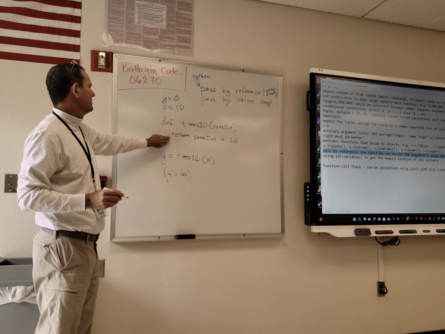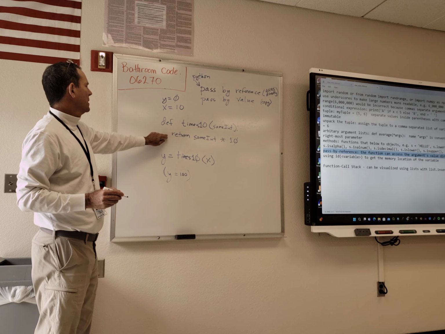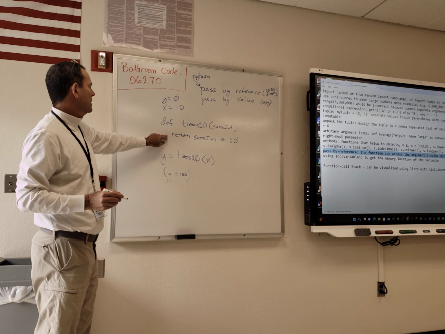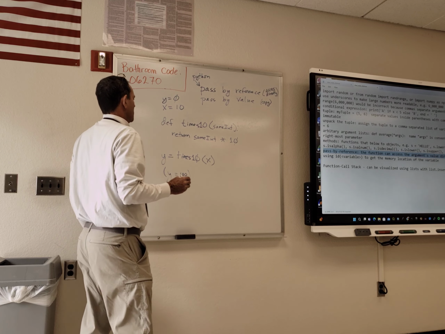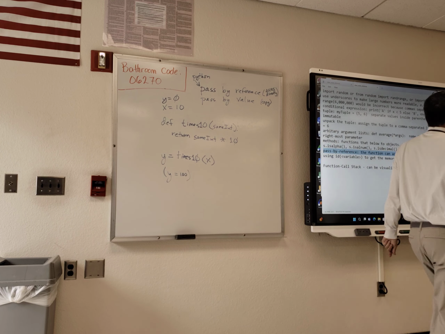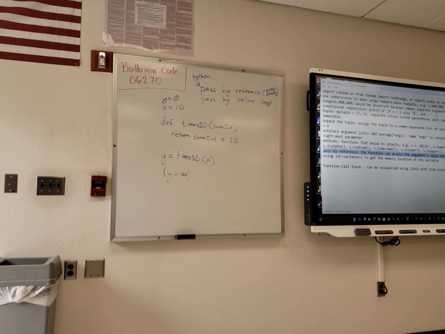Let me write another one that might explain it a little bit better. I just want you guys to see that when you pass arguments, they are changed. It's passed by reference, so it's changing. So let's say x equals 3 in this case.